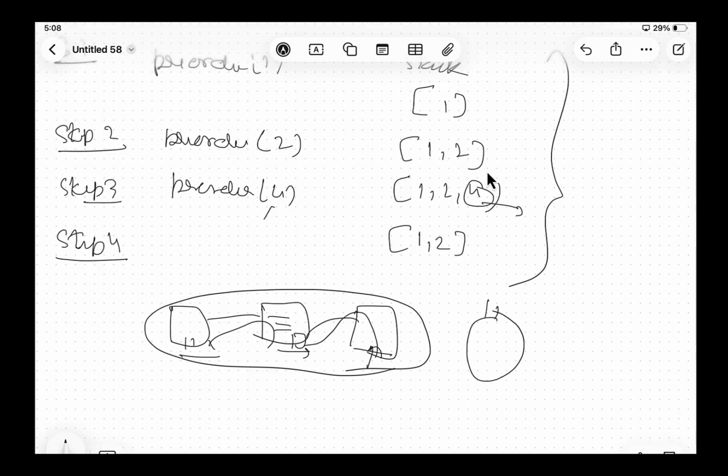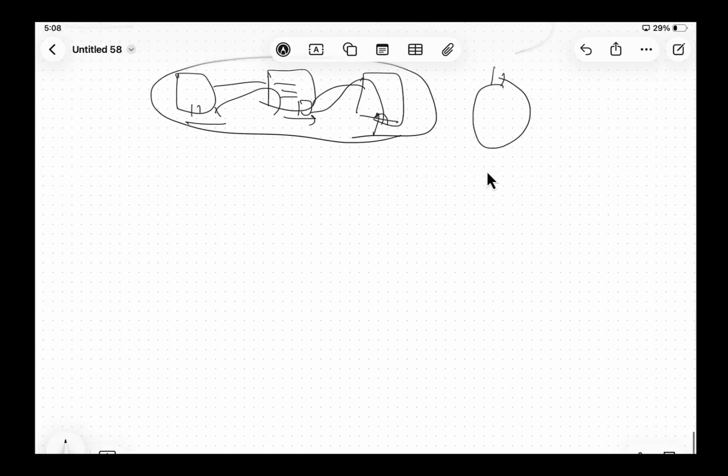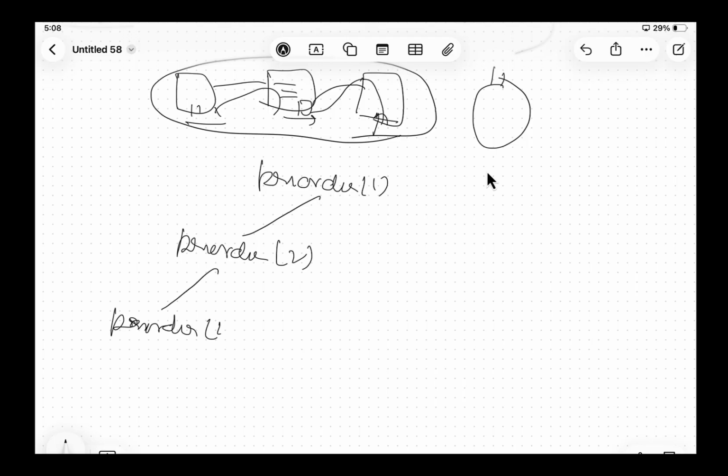Okay, so regarding the recursive tree we were talking about, it will be like that: pre-order 1, then I'm going to go left to pre-order 2, then I'm going to pre-order 4. Okay, it's done. Then I'm coming to pre-order 5, correct.